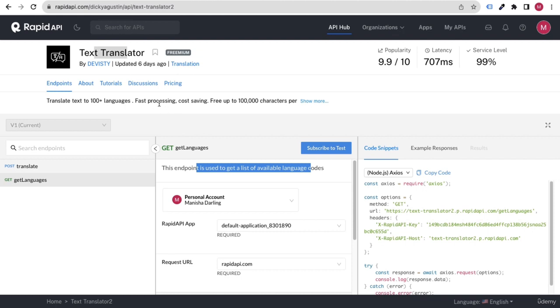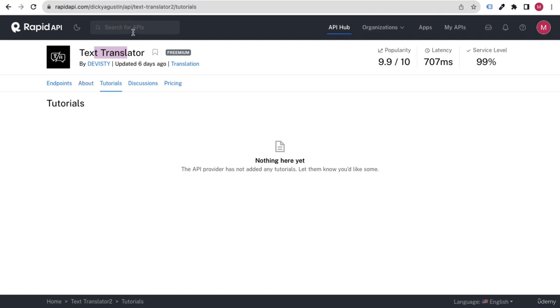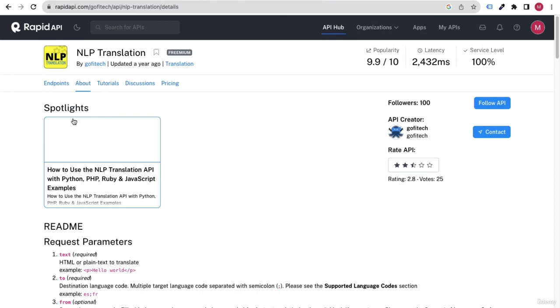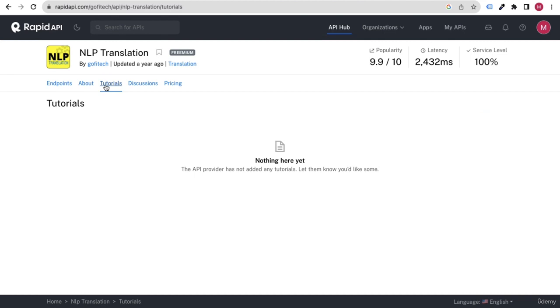One more thing is the documentation. If you go to the about section, people have put lots of tutorials and about pages. For example, if we go to this one, you can see there are lots of about sections and some tutorials, but make sure you put them in for your own API, so programmers and developers can learn about your API and get an idea of how it works.